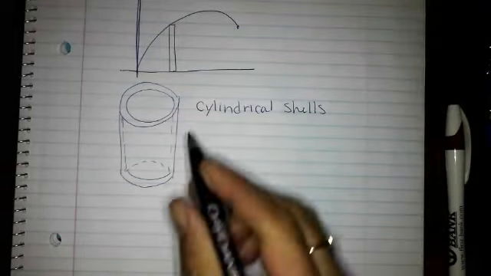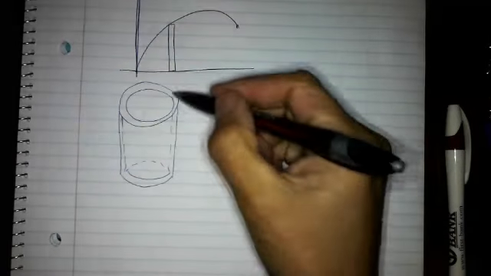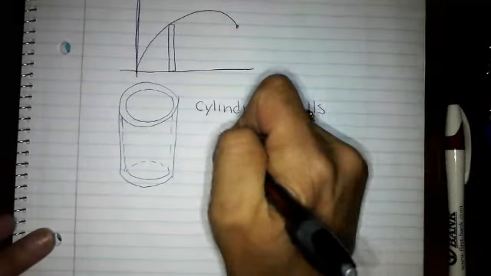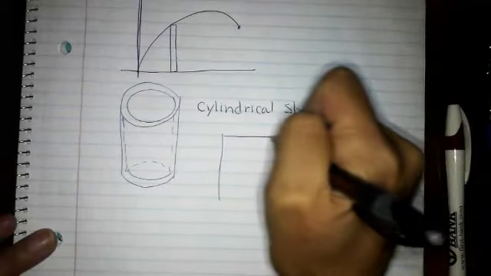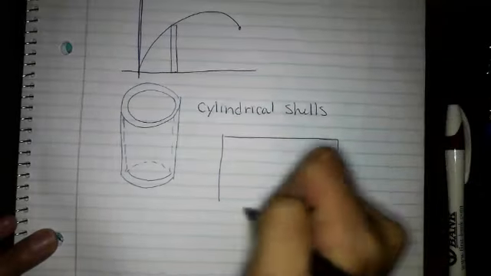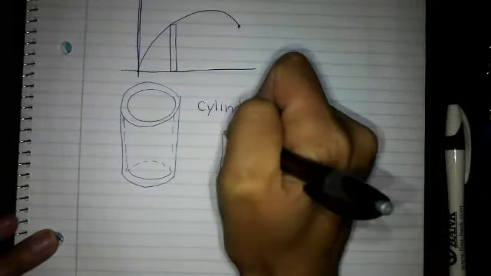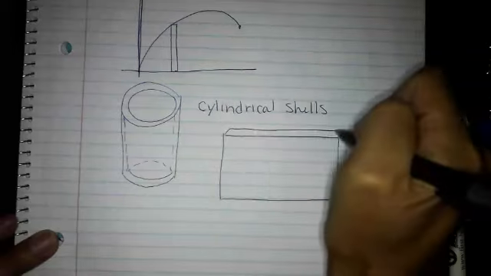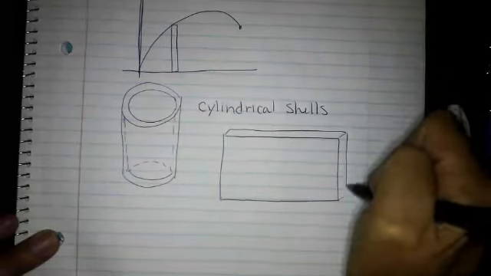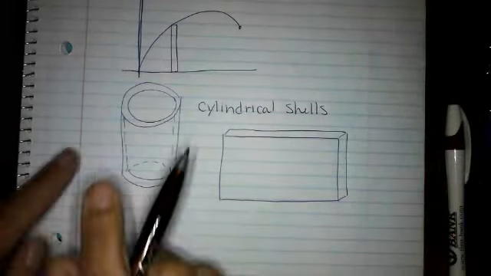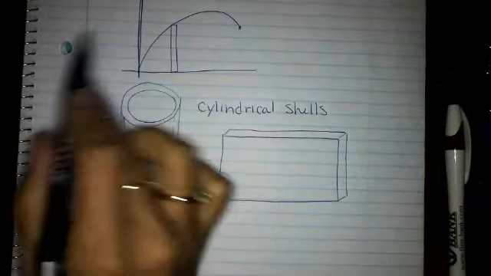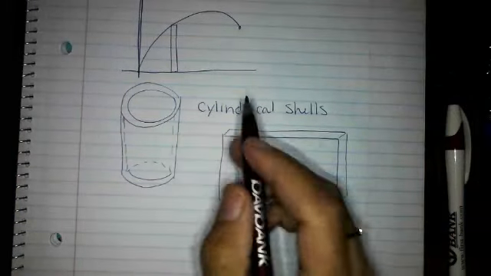So if you think about this cylindrical shell, think of it as like a thick piece of paper coiled up. Remember when we open that back up? So if I was to slice this open, I am going to have a rectangle with some thickness to it. So when that coils up, it makes this shape here. So you'd have a bunch of cylindrical shells filling this region up.